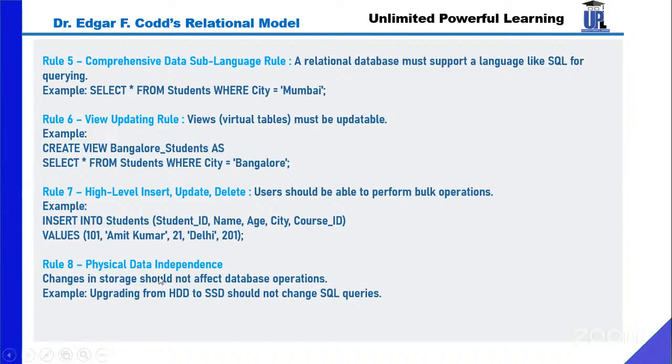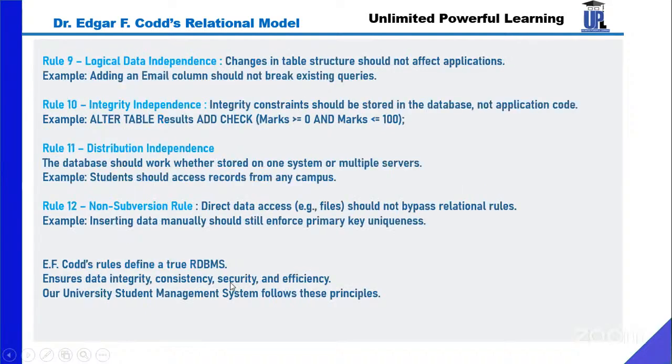And physical data independence. It means that I took MySQL and I am using it, and suddenly I want to change the storage structure or enhance the structure. It should not affect the existing records which are already available. So upgrading to the next level should not affect the database. That is what we call physical data independence.